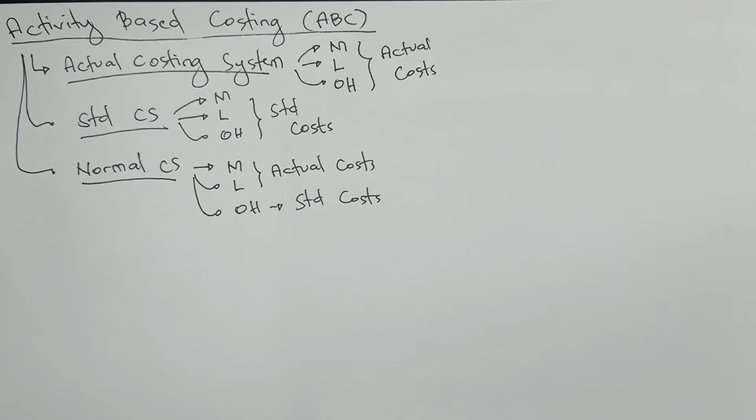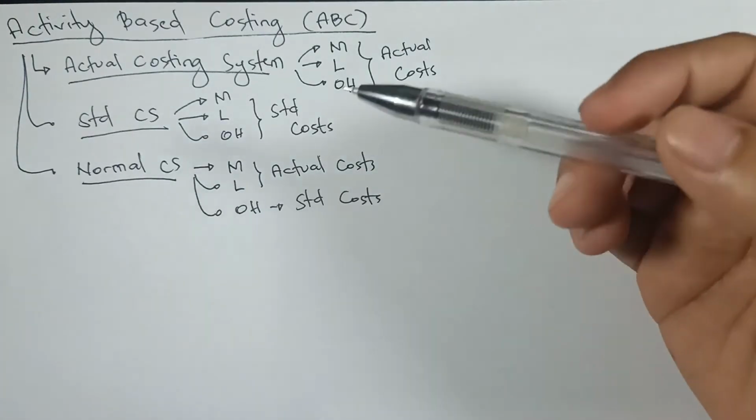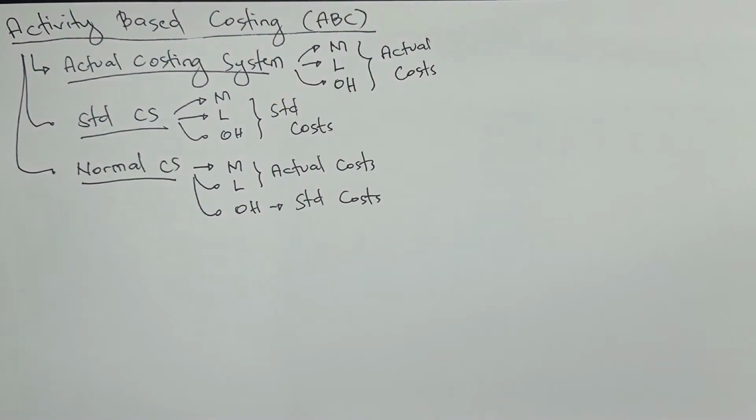Same thing with labor. By just looking at the labor timesheets of the employees, malalaman natin kung ilang oras ba ang nagamit natin sa kanila, and at the same time, we can know easily magkano ba yung binabayad natin sa kanila. So, madali lang malaman kung magkano yung actual cost ng material at labor. Pero kasi pagdating kay overhead, medyo pahirapan dyan. Sir, what do you mean na pahirapan? Pahirapan yan because first, hindi available yung actual cost natin sa overhead.